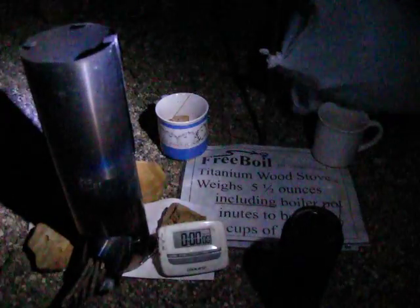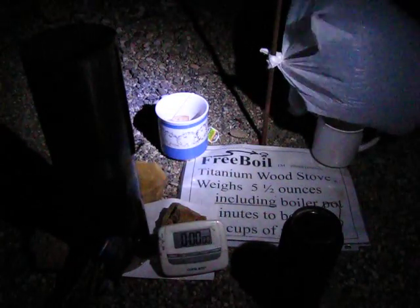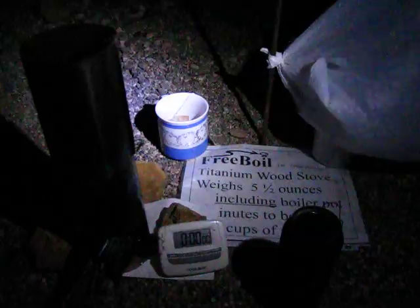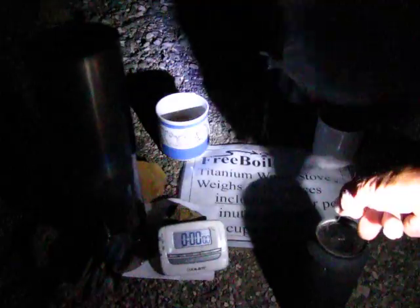Good evening. Tonight I'm going to demonstrate this FreeBoil stove. It uses wooden twigs for fuel. That's why it's called free, and it's optimized to boil water. So we use this 16-ounce ordinary beverage can that weighs about a ½ ounce as a boiler pot. So let me get started here.